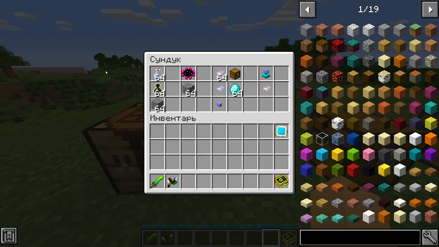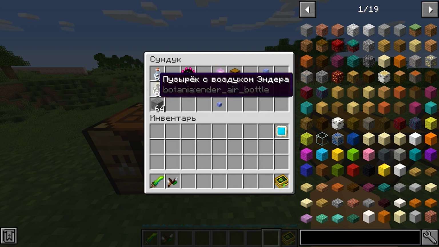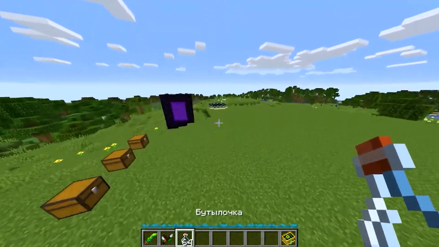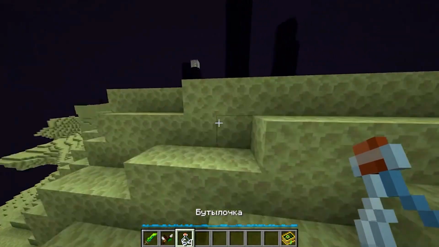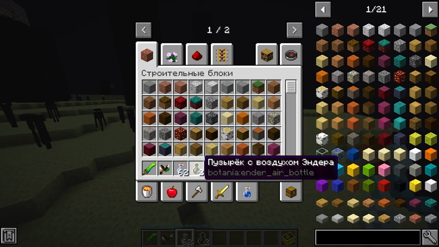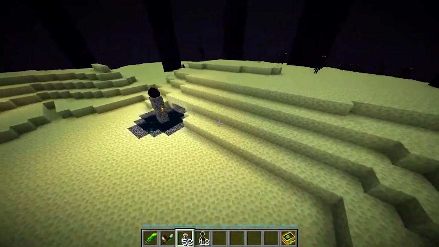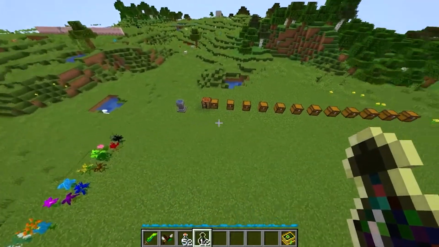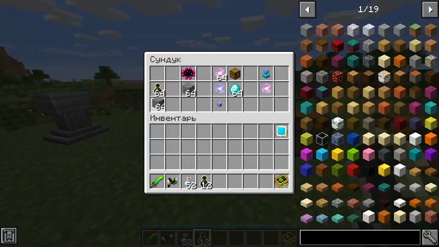The first thing we'll look at is the basic component in this section, and it's called an Ender air bottle. How to get it? You will need to take ordinary bottles and go to the End. So here I am just right-clicking through the air and getting these bottles with Ender air. This way you can stock up on them and return home. What are these bottles for? Firstly, for crafting, and secondly, you can now do the following.